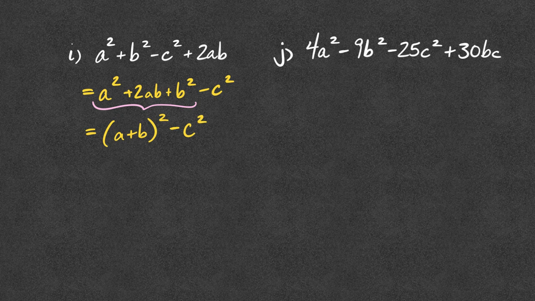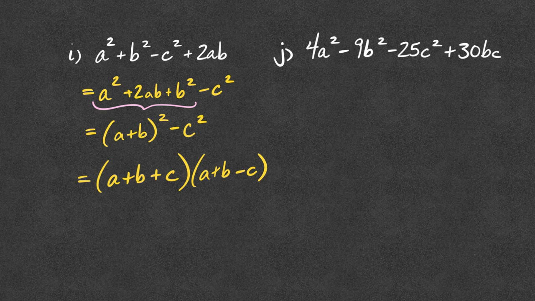We should be pros now at being able to factor this, so much so that I don't have to write it with the big square brackets. I could just go, okay, so I know at the front of my bracket is going to be an A plus B. At the end of my bracket is going to be a C. I need one of them to be a plus and the other to be a minus. And we can just write out those factors left to right.